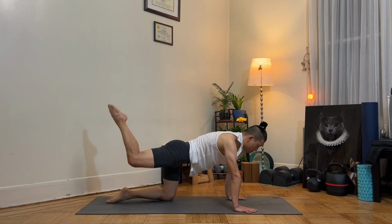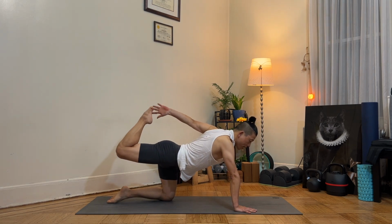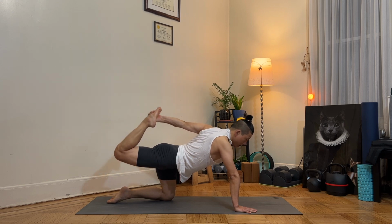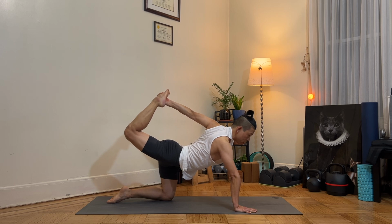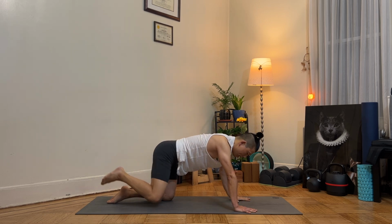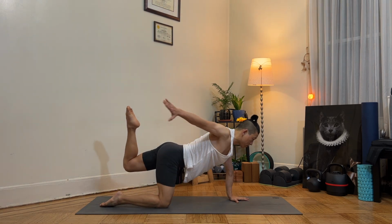Tuck your tailbone under, engage your core, and extend your left arm in the back. Grab the right foot, press into your palms, and hold 5 seconds. Tuck your tailbone under, engage your core. 5, 4, kick, kick, kick. 3, 2, 1, release. This time, lift your left leg up and extend your right arm.